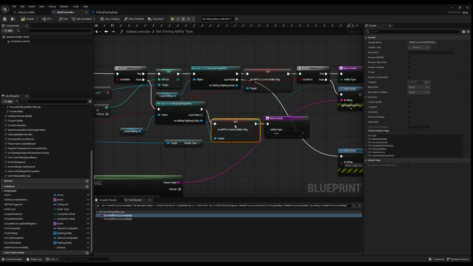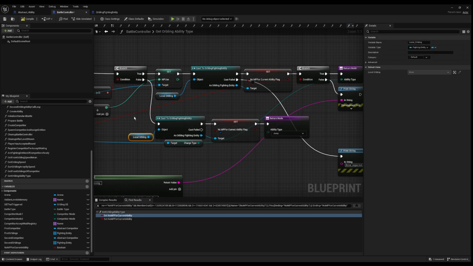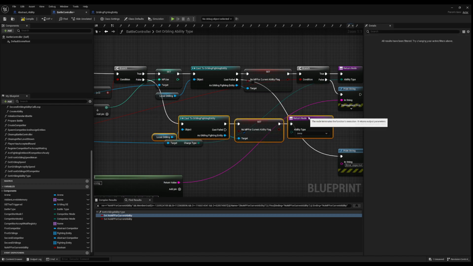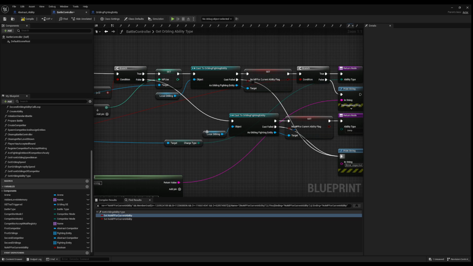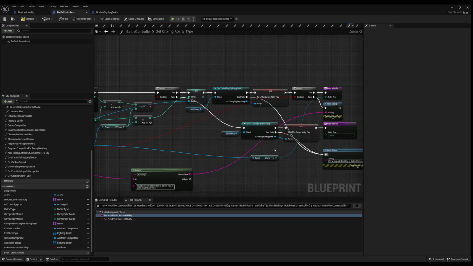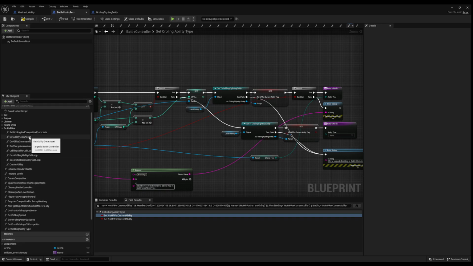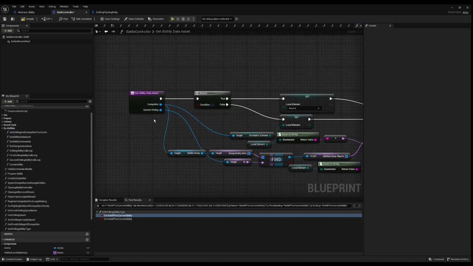This goes away. So this goes here. And there we go. The flag is set. Now we can get the flag here.